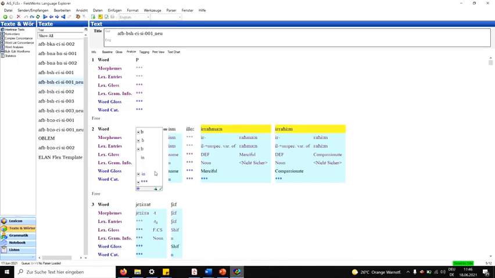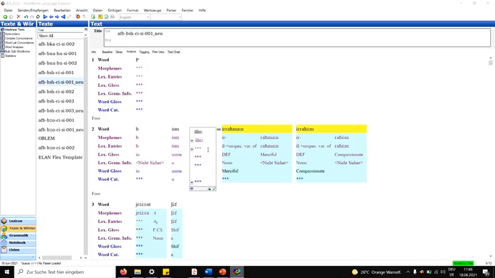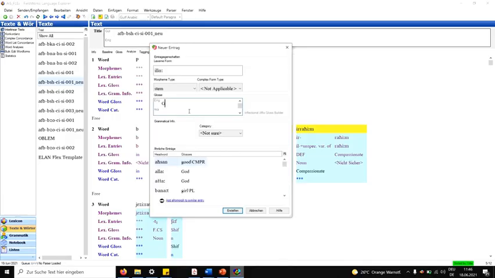In FLEx, you can also add glosses to your transcribed texts. The glosses you add are taken from your own FLEx dictionary. You can also create new dictionary entries while adding your glosses. Especially linguists will find this tool very useful for adding glosses to their texts.